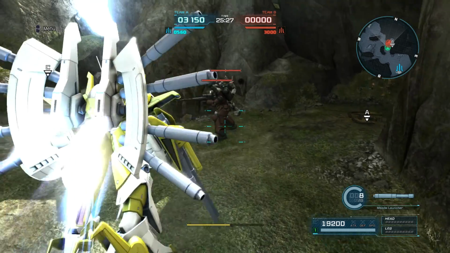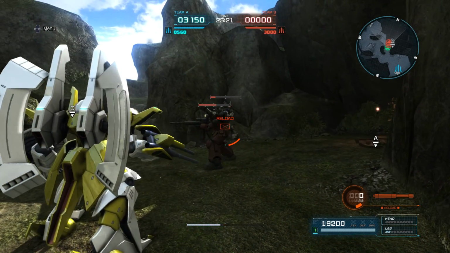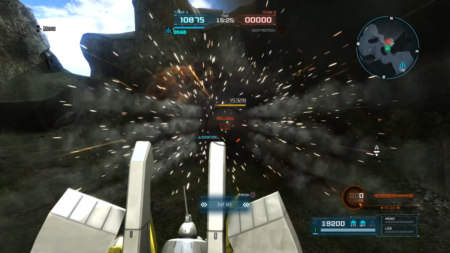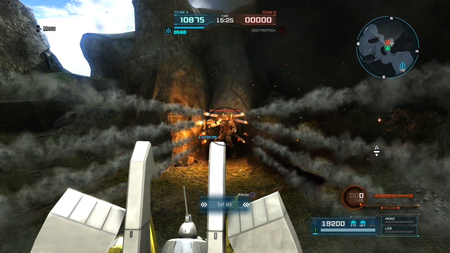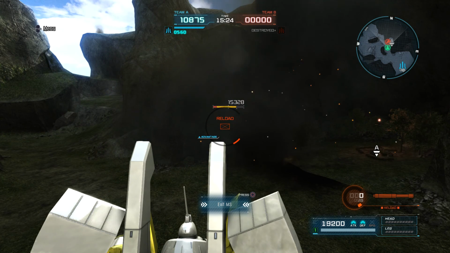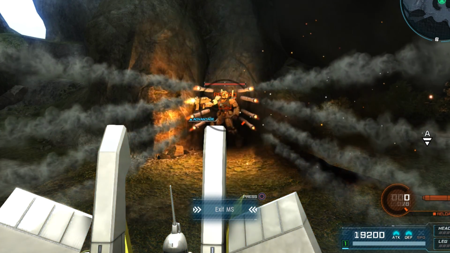Okay, let's aim directly at the general this time. Whew, 14,000. That's enough to one-shot a GPO3, right? Okay, so this is kneeling. So it looks like 15,000 damage. So it looks like when you're kneeling, it actually corrects the trajectory of the lower missiles. So I think instead of jumping, crouching will probably be better.